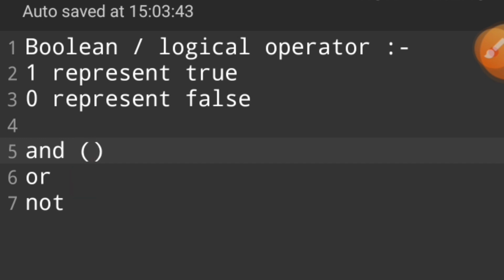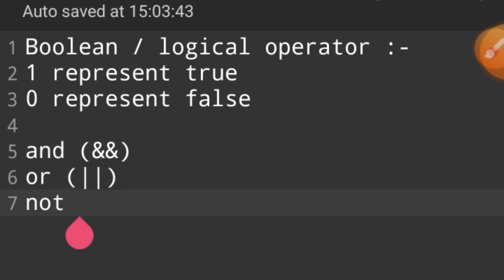The AND operator looks like this. When we use the AND operator, we write double ampersand. The NOT operator looks like this.